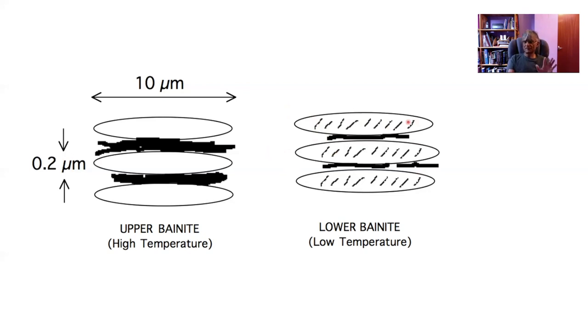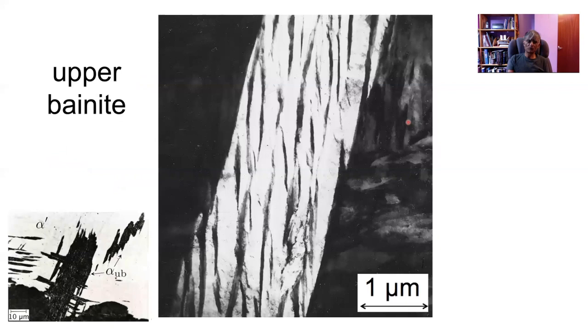Okay, so that is the visible difference in microstructure between upper and lower bainite. But note, the scale of this microstructure means that you cannot reveal these details using optical microscopy, because visible light has a wavelength of about half a micrometer, and these are below the resolution of an optical microscope. What you would see in an optical microscope for upper bainite is this, basically a dark etching region when compared with the untempered martensitic background. So you can distinguish bainite from martensite if both phases are present, because untempered martensite doesn't have much structure and therefore it doesn't etch as prominently.